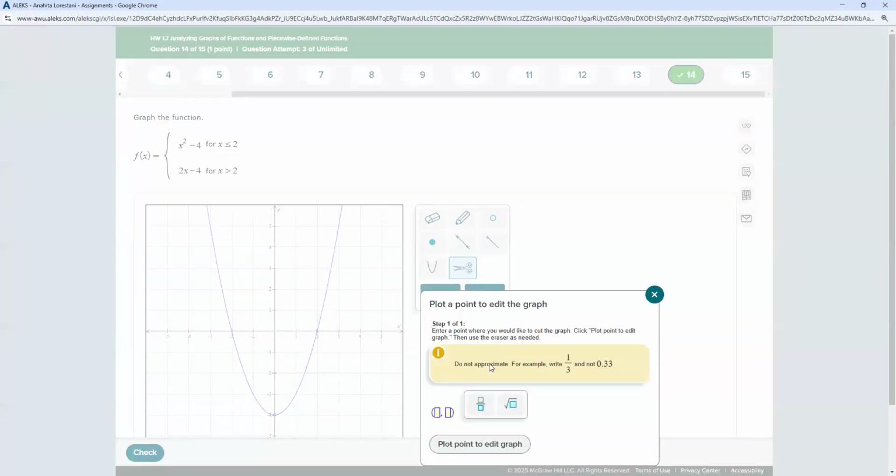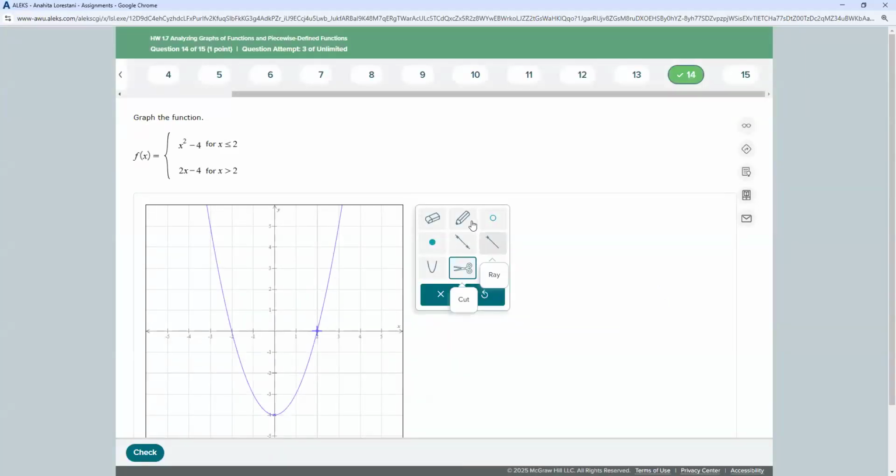When I say cut it, it says, where do you want me to cut it from? I want to cut it from this point, the point 2, 0. So I say 2, 0 should be the cutting point. Then I go to the eraser, I take it here and I erase it. Then I just want to graph the other piece. The other piece is a linear equation. I put 2 for x, 2 times 2 is 4. 4 minus 4 is 0. So that's 1 point. I need one more point.